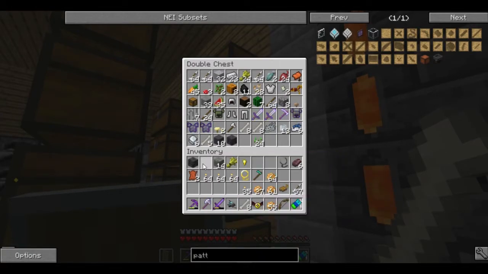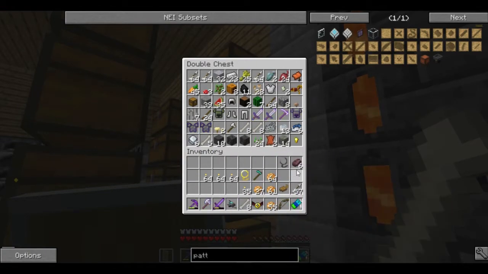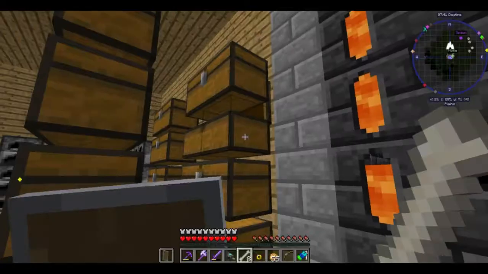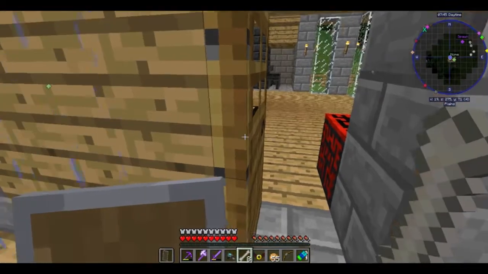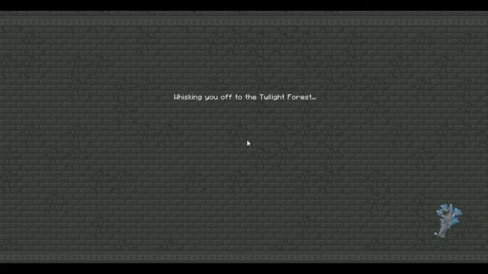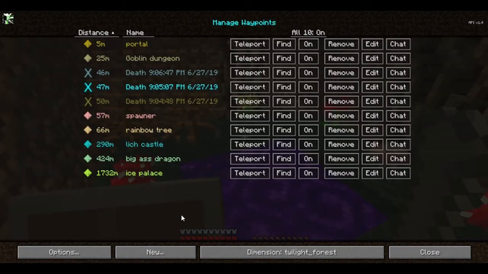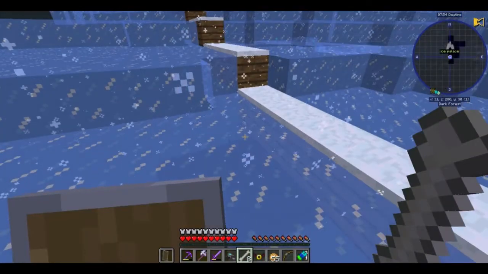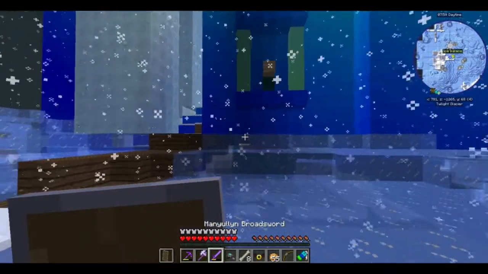Just putting a whole bunch of this random stuff that I picked up along the way in here. Yeah, got a lot of random stuff. Yeah, it'll be even stranger and more interesting when we hit the Aether, because the Aether has very different rules to normal Minecraft. Yeah, let's teleport back to the Ice Palace. Okay. Well, let's go inside and kill some shit.